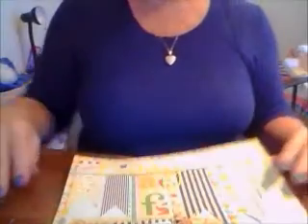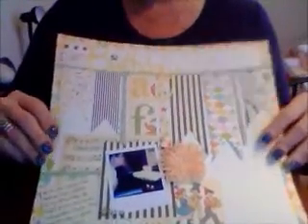I cut out the middle section and just used the border around it, so it appears that I'm using an entire sheet when in essence I still have a big hunk of it left. I thought that was pretty cool. I apologize for the awkward camera angle — I'm going to charge up my camera today and get back to the other way I used to film. I hope everyone has a wonderful day, and if I don't talk to you before Thanksgiving, I hope everyone has a wonderful and blessed Happy Thanksgiving. Thanks!